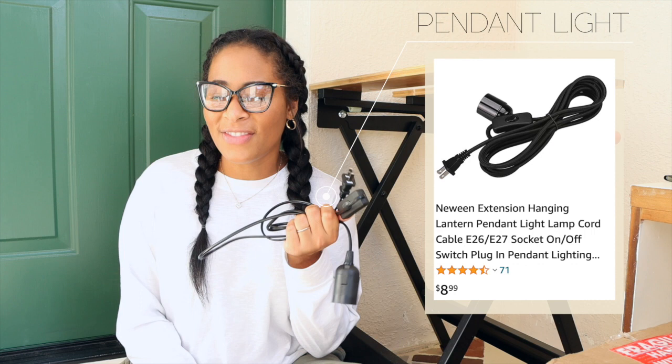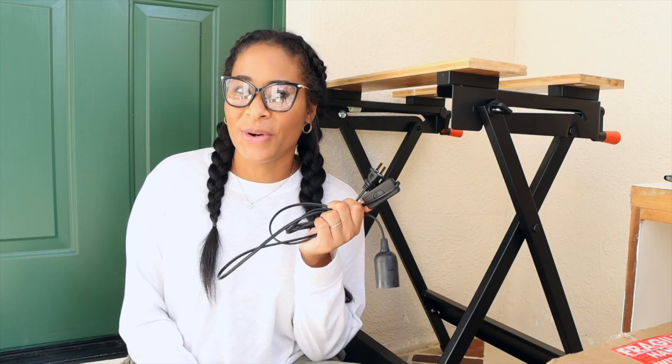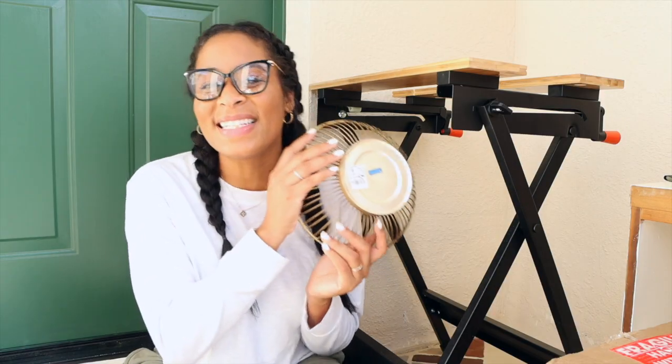Lighting will change your life. Good lighting and moody lighting are like filters for your life. To do this project, you're going to need a pendant light — these are the most cost-effective things you could find at your hardware store or online. I got the plug-in one, and it also has the switch on it. You're also gonna need a light bulb — if you have not discovered what an Edison light bulb can do for your mood, you're welcome. You're going to need some glue, and whatever vessel you decide to use. In my case, a thrifted bowl. Let's do it.